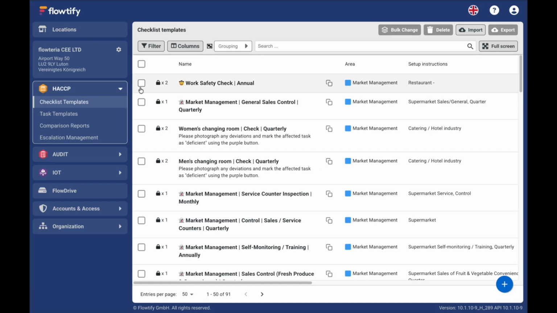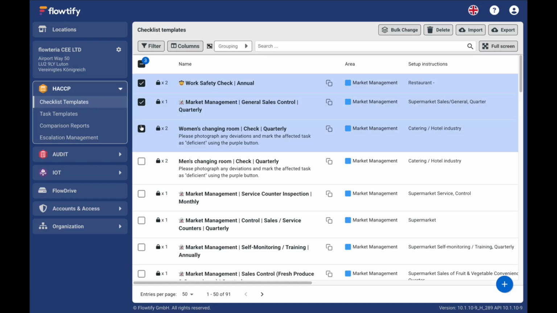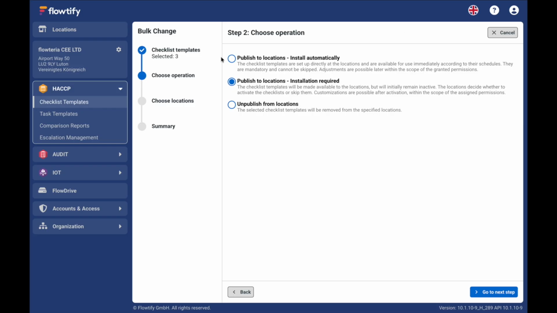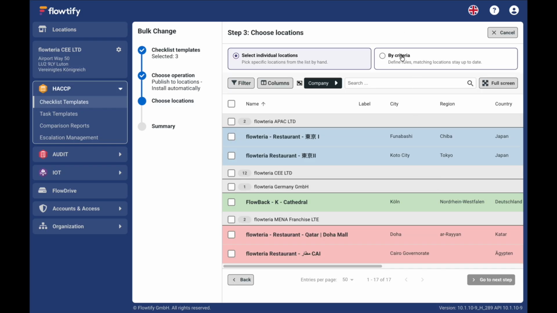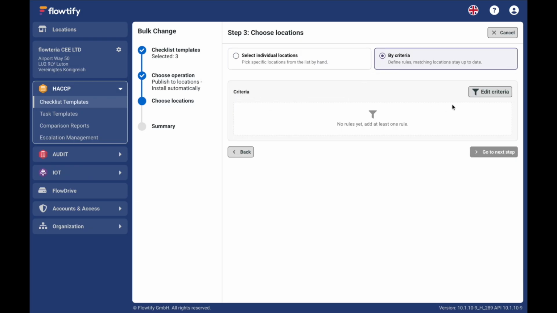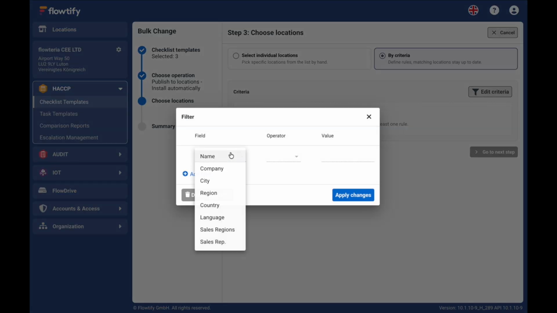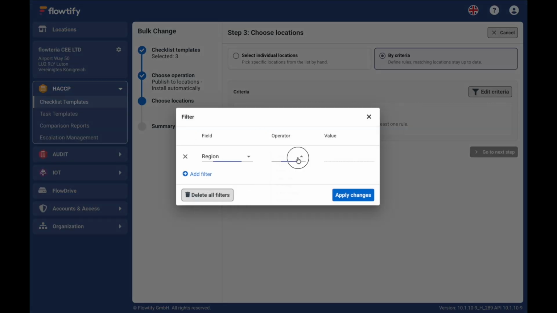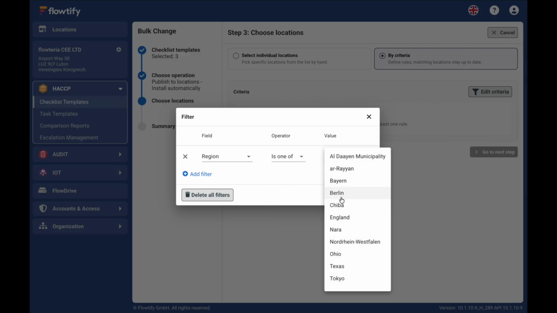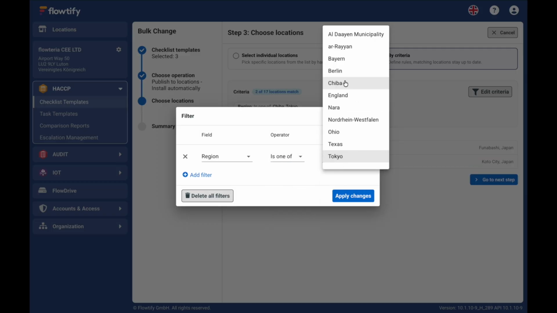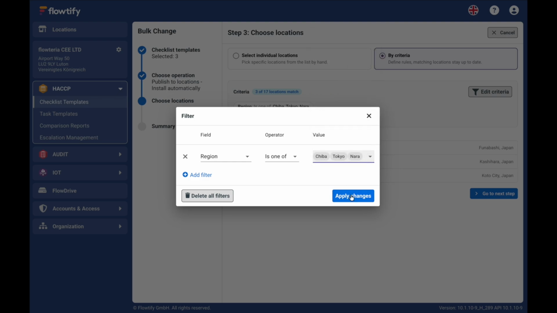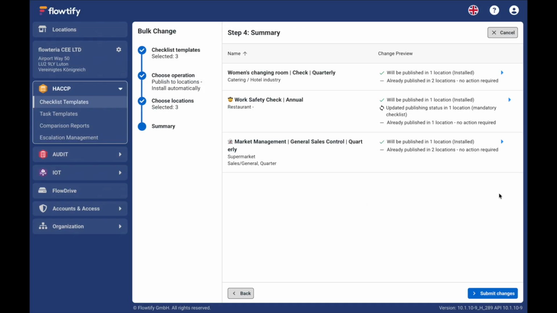Also new: checklist templates, accounts, subscriptions, supervision mandates, and LDAP group mappings can now be assigned to locations by criteria, instead of a fixed selection. You define the condition once. Say, every location in a region, or every store with a deli counter should get a certain set of checklist templates. That's ideal for new openings, concept-specific rollouts, and regional checklist assignments.